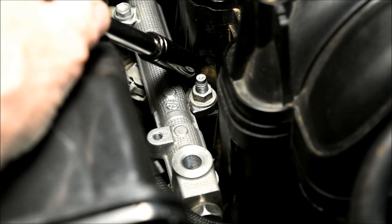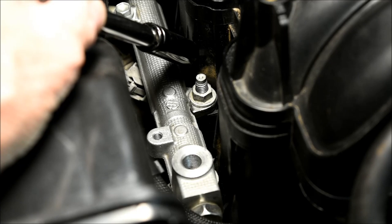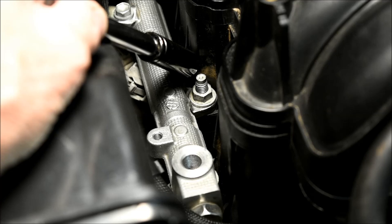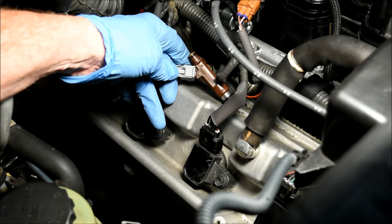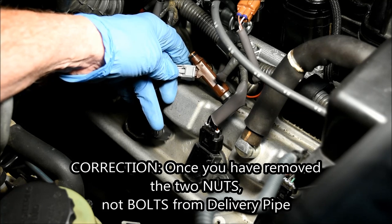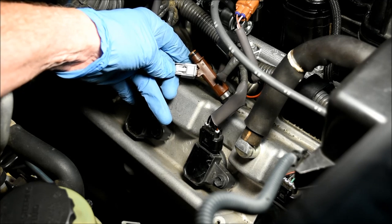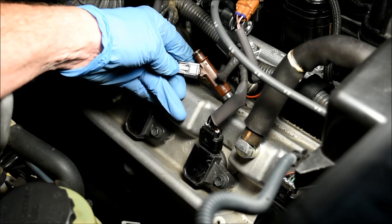Now we're going to remove the two nuts that hold the right fuel delivery pipe in place — one near the front of the manifold and another about seven inches further back. You'll need a deep well socket to remove these nuts because the stud protrudes so far through the nut. There is also another fuel delivery pipe on the other side of the engine, and you'll need to remove the two nuts holding that in place as well. The fuel injectors are sandwiched between the intake manifold on the bottom and the fuel delivery pipe on top. Once you've removed the two bolts and pull the delivery pipe straight up about an inch, all the fuel injectors will be released. Because the connectors on my engine were brittle after ten years, I just left them attached to the fuel injectors and pulled them up and out of the way.